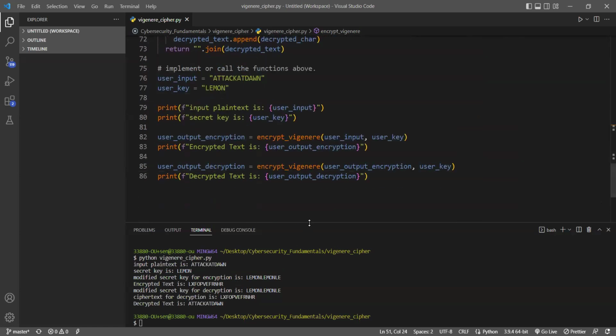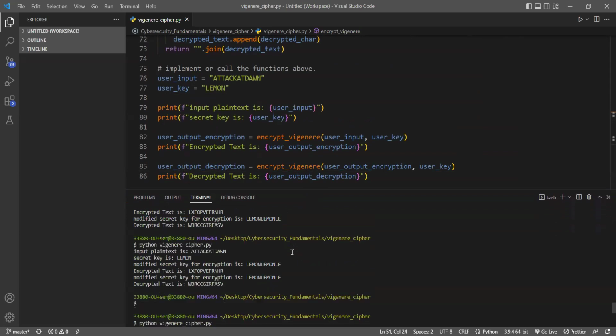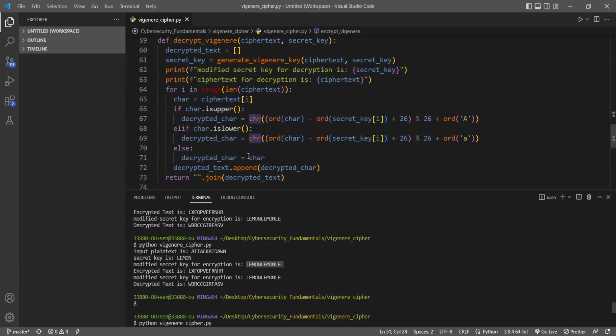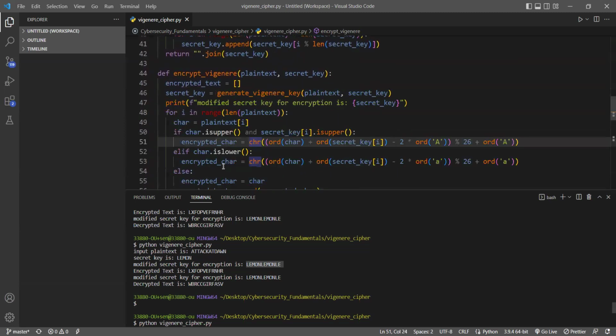From the last errors we received, when we passed in the plain text and the secret key, we were getting the correct size of the secret key. So I know for sure, using these print statements, that my modified secret key is correct, which is of the same length and is repeating itself. So there is nothing wrong with the generate key function.